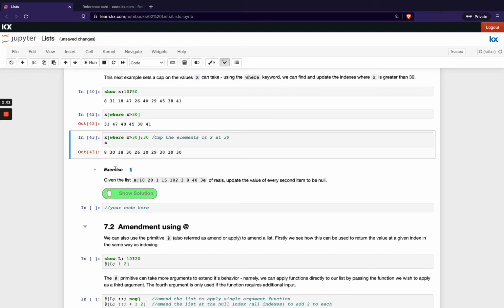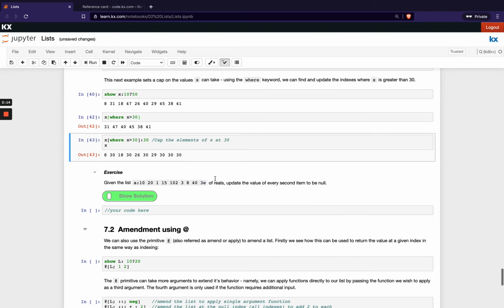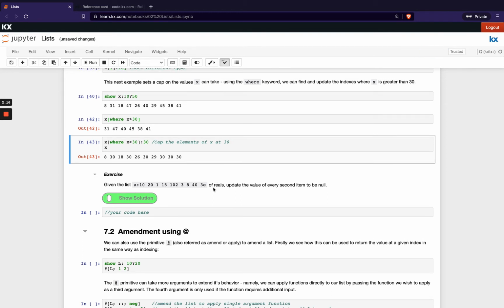So have a go at this following exercise. Very similar to this one. Just one thing to note, and it kind of goes back to the types and needing your indexes to be of a whole type, or a whole value. So reals are not a whole value, so just watch out for that.